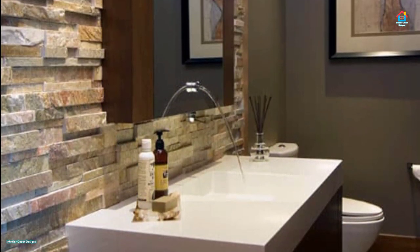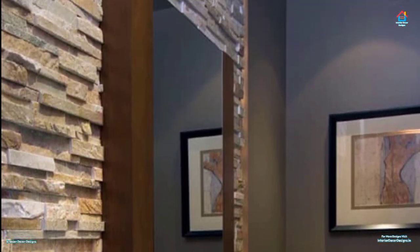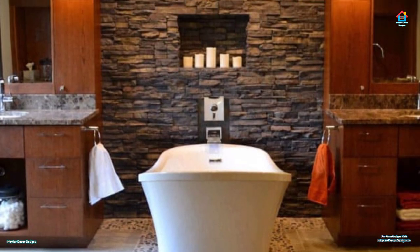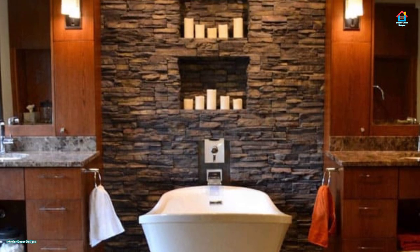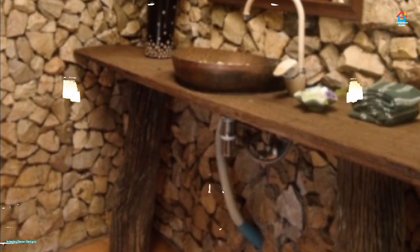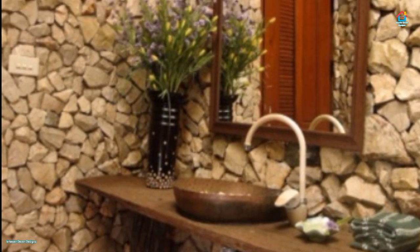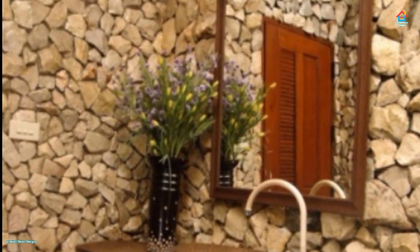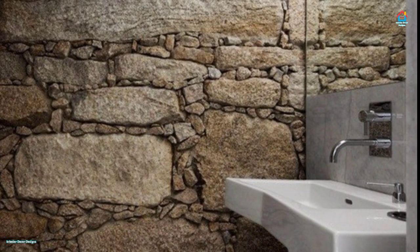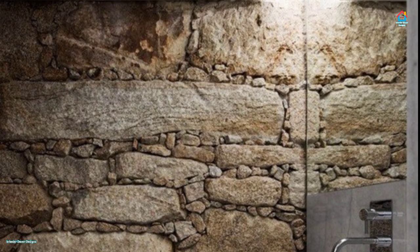Stone walls, whether you go for an accent wall or for all of them, are an amazing idea to add texture and interest to the space and make it feel like outdoors. You can apply such an idea to rustic, farmhouse, cabin, shabby chic, vintage and many other styles. You can accent your bath space, your sink space or just the shower space with the stone and clad all the rest with tile or wood. Play with the color, or if it is hard to install real stone, you may go for decorative stone or tiles that imitate it.